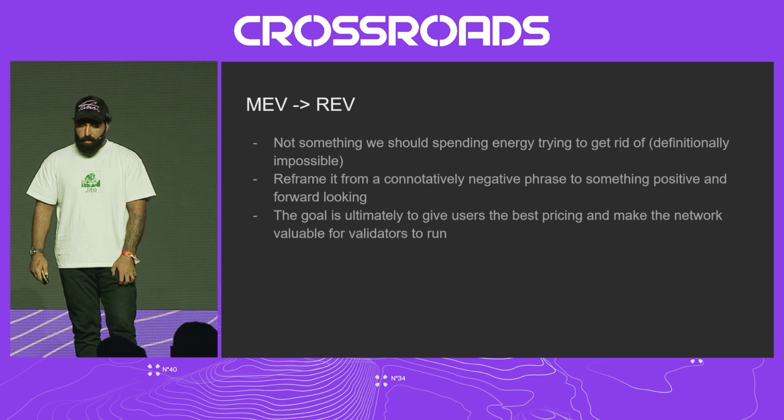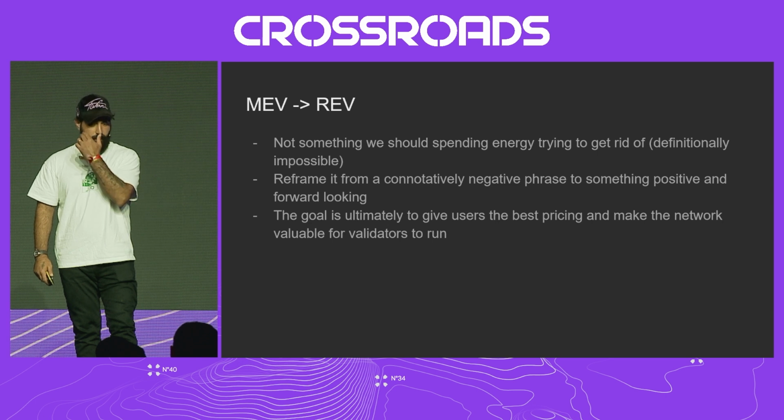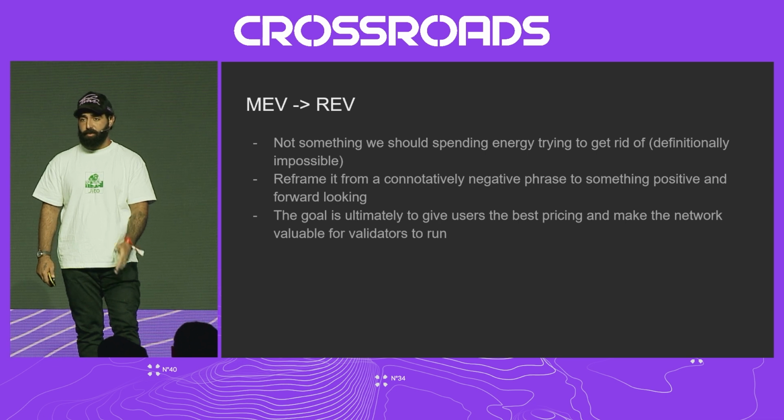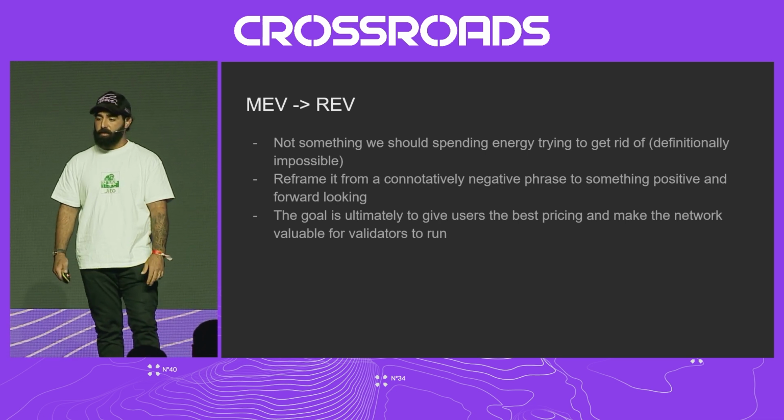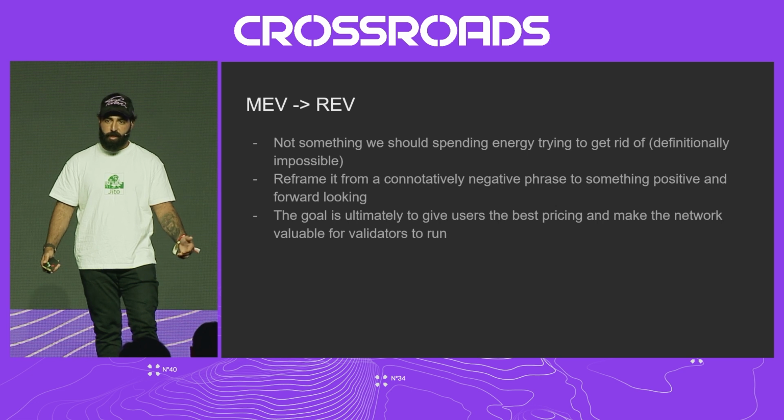So we should not spend any energy trying to get rid of MEV. It's definitionally impossible. Let's reframe it to something more positive and forward-looking. Let's give users better pricing. At the end of the day, the main application on blockchains is trading. You see other things pop up like social media and other sorts of apps, but really trading is the core of what we're doing here. So we should optimize for that application.